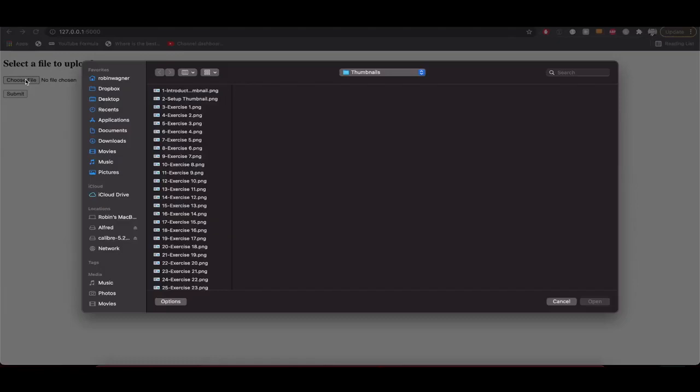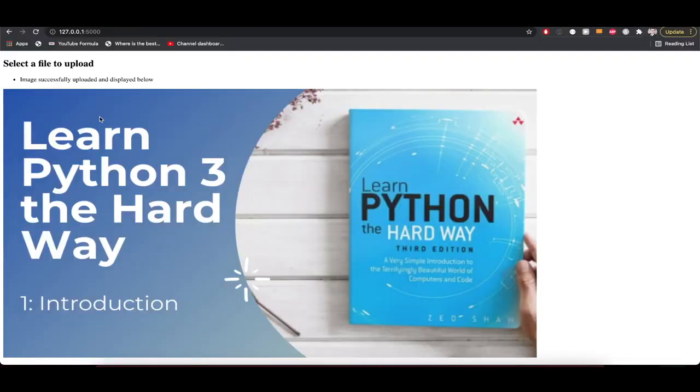And here I'm just going to select a simple file, a PNG file in this case, and I can click on submit. That is now going to upload the file, and the file is being rendered here on the overview page. So that's basically how we can include a file upload, and how we can instantly display images, for instance, that we upload here.